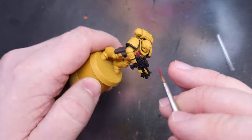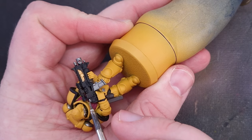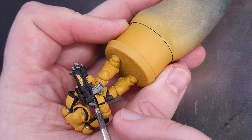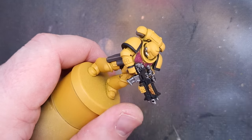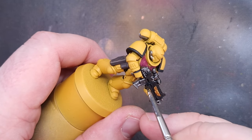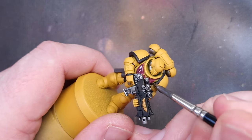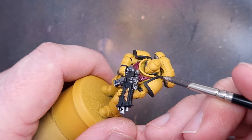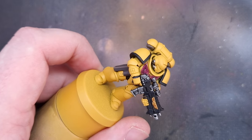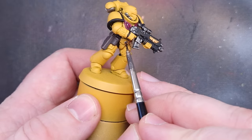This stage does take a little bit longer because now we've got all these elements down we need to shade and highlight them. We'll shade the silver elements and dark leather with Nuln Oil, probably the chest eagle as well, and then for the Retributor Armour and some of the parchment we're going to use Agrax Earthshade. We do want to be really careful at this stage — the less mistakes we have to fix the better, and you'll develop that brush control and hand-eye coordination which is really important.